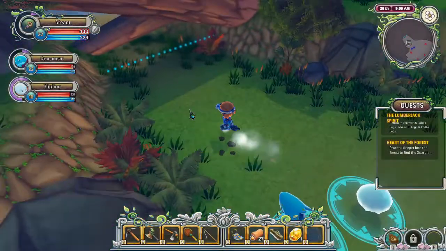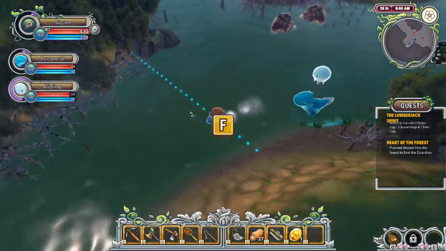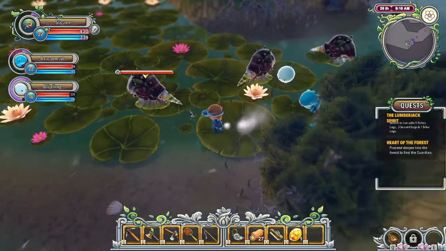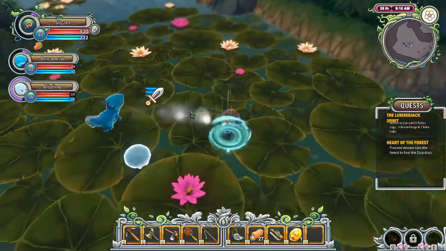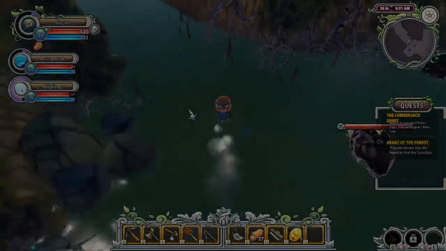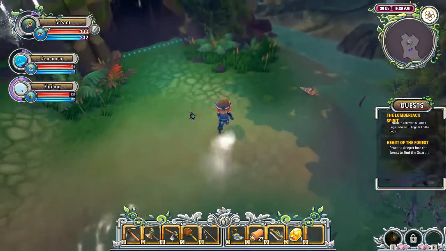Alright, here we go, into the swamp. Okay, so we head off this way. This is where we found the big ugly one. Big ugly snail thingy. And there does not appear to be anything we can get here besides a fishing spot, but we're not going to do any fishing today. Today we're lumberjacks. There's nothing over that way. I don't think there was any trees down here. That would seem kind of weird.